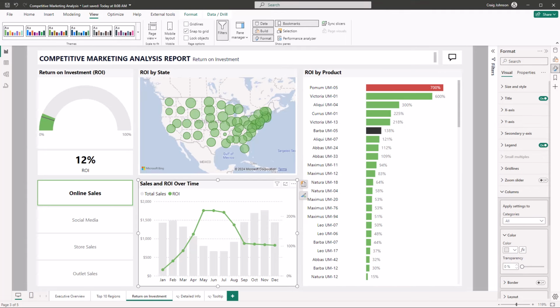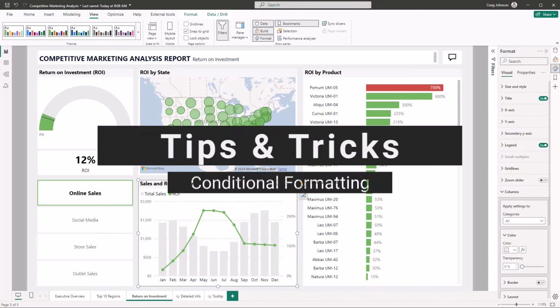Tips and tricks for report formatting. We've already taken a look at themes. Next, we looked at single data points, changing the color. This time around, trick number 3 is applying conditional formatting. And a lot of times you've used this in Excel. We are going to show you how to apply conditional formatting and show you the different types of conditional formatting.